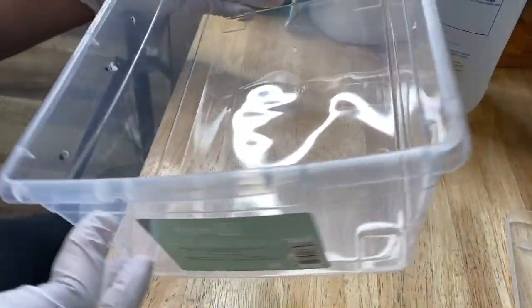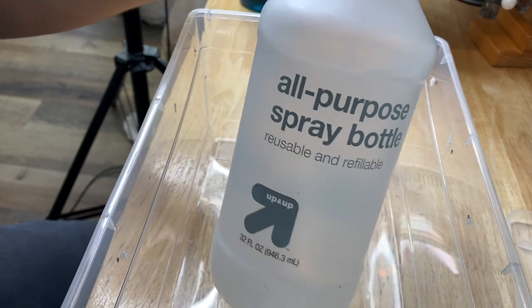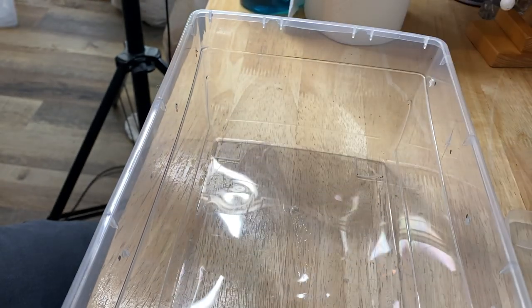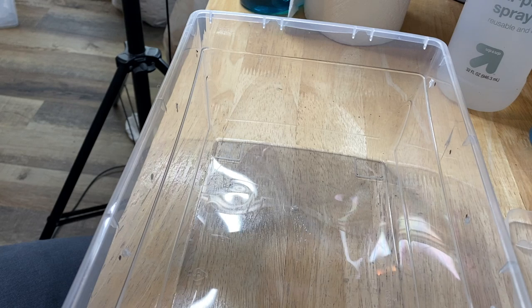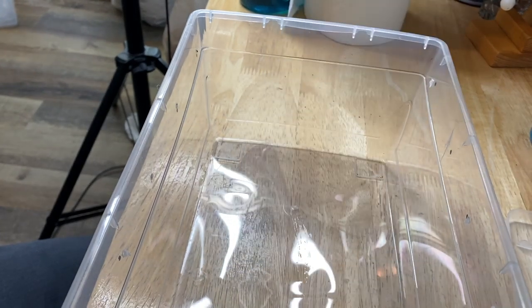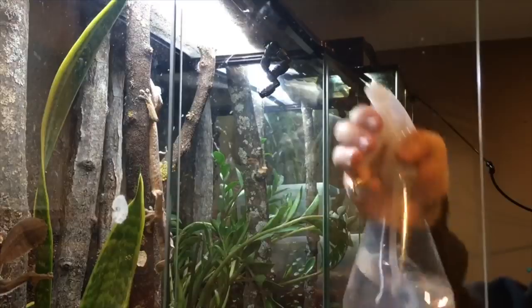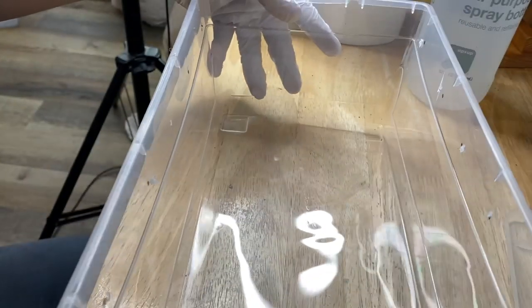Although there's absolutely no way it's as effective, another option is white vinegar mixed about one to four parts with distilled water. This works well as a cleaning solution — it isn't going to kill bacteria the same way as chlorhexidine, but it is effective at cleaning glass and does technically disinfect a bit. If you can't get your hands on chlorhexidine, you can definitely use vinegar water. Sometimes I'll spray the enclosure down with vinegar water after doing chlorhexidine just to rinse things off, but as long as it's all clean and dried out it's ready to go again.